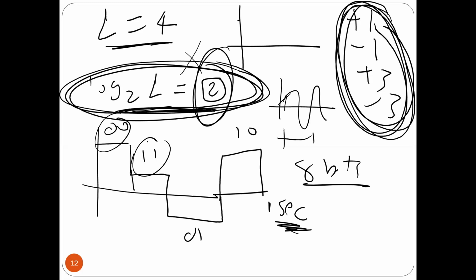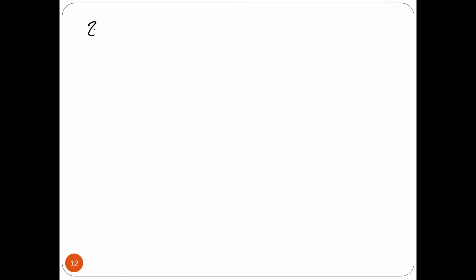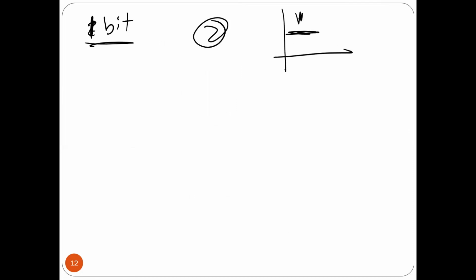This is the number of bits. If I want to transmit 2 bits, how many voltage levels do I need? Look here. If I want to transmit 1 bit every time, how many voltage levels do I need? I need 2 in this case, because one level I'm going to consider 1, and another level I'm going to consider 0. I need only 2 levels, 1 for 1, 1 for 0.